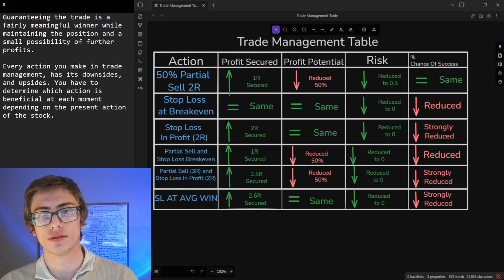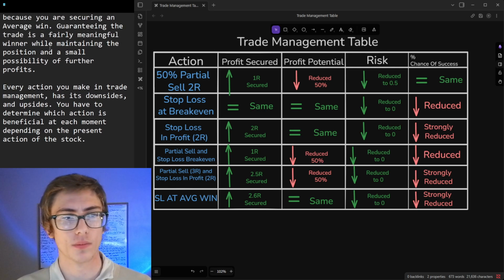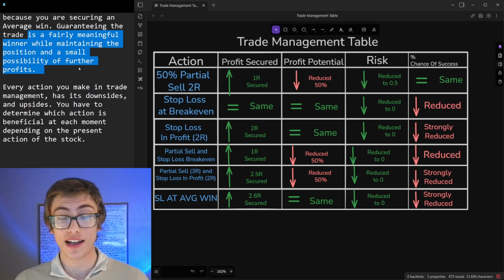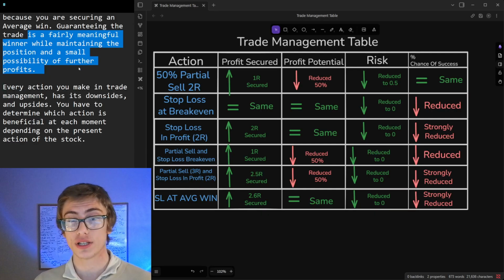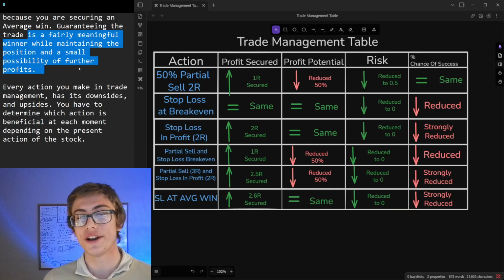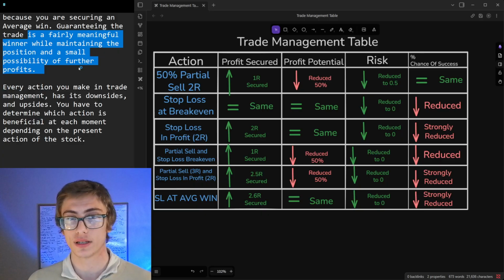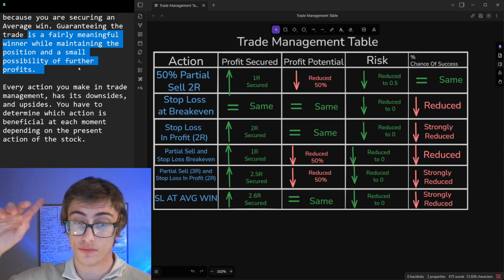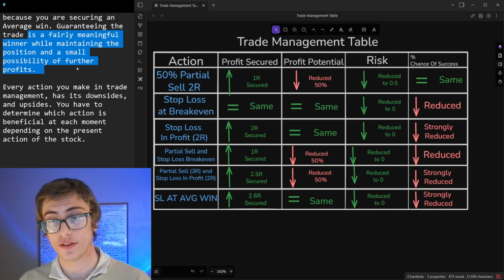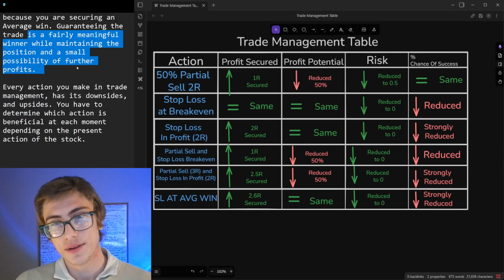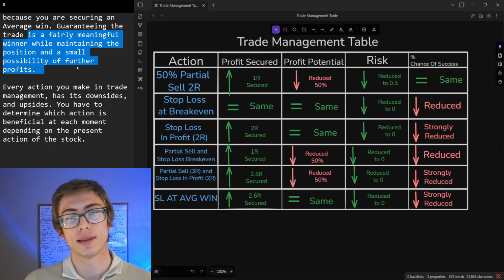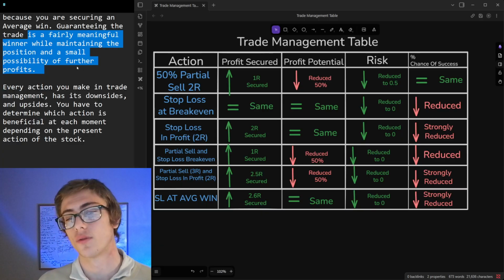So you do reduce the chance of your trade working by a fair amount, but you still have a possibility of further profits, right? And you still have your full position sizing. This is like a win on all fronts, of course, unless you're looking for a vastly greater win, like we are saying with the 50%. If you wanted to hold until 50%, maybe you should place your stop loss at break even and perform a partial sell.